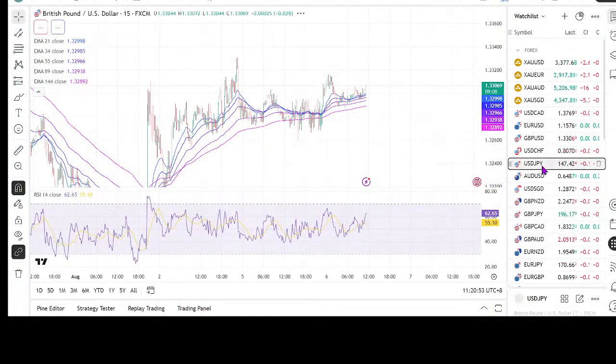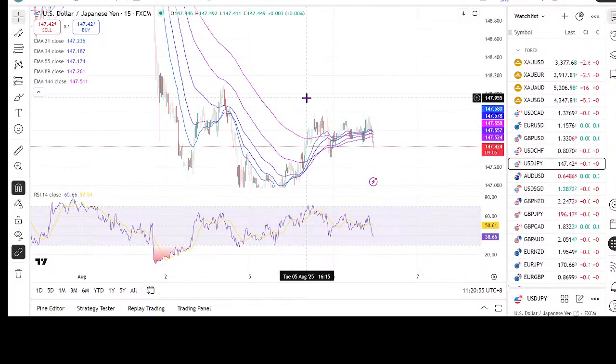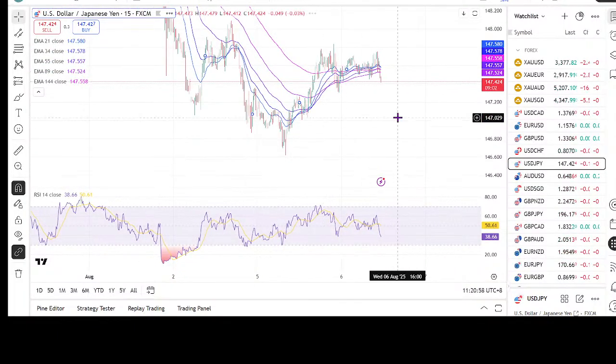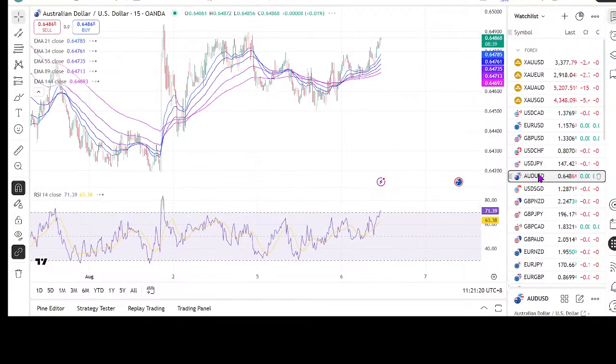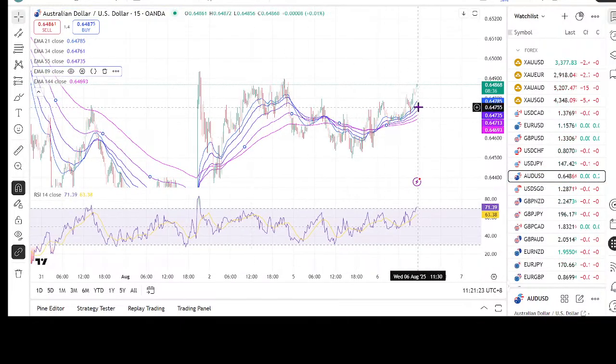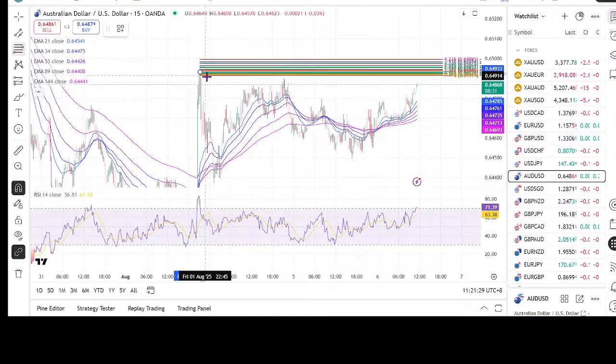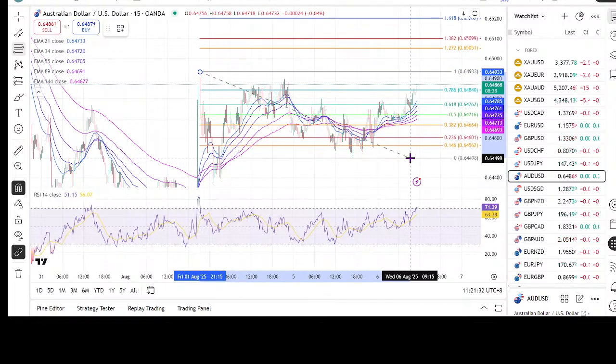Then the next one is dollar yen. Just now we discussed, we are expecting the price target towards 47. But we want to exit before 47.30, and right now is 47.40. So let it work. We don't want to disturb this trade. Then the next one, a quick one on the Aussie, also in a similar manner. You see this is already moving up. So we should see the price extension of this, which is 65.10.